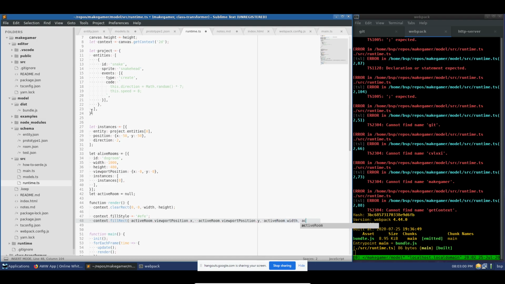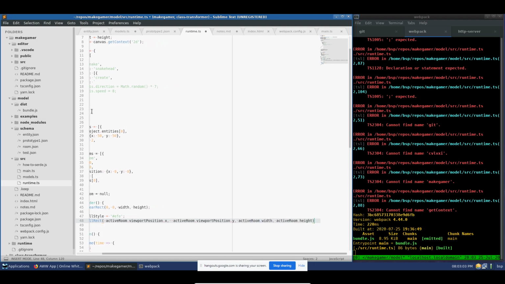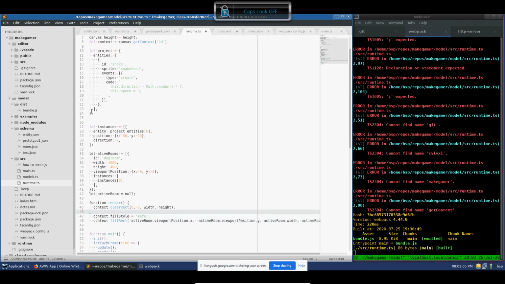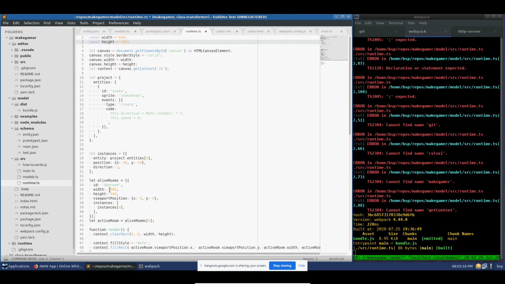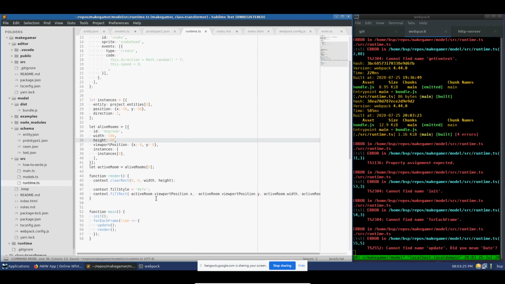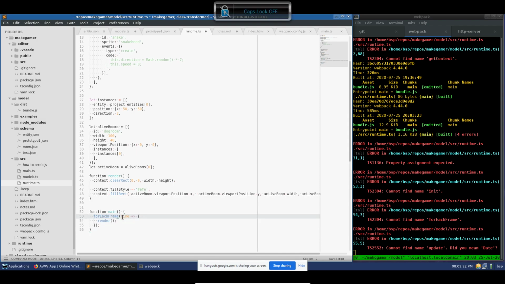So you're going to draw the entire room with the thing at the position with respect to the viewport that we've set, right? Yeah. So if I make the room like smaller, like I'll make this 148, then we should only see a small room. That doesn't exist. Which frame doesn't exist? Just called render.